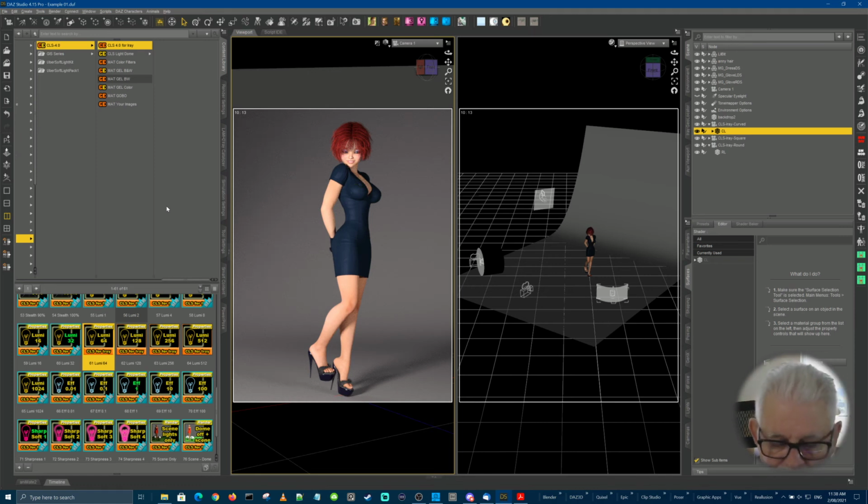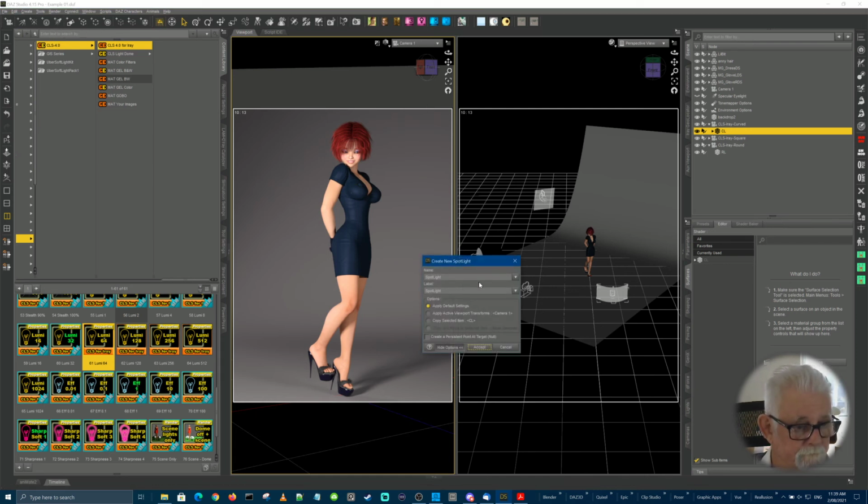Well, technically, iRay doesn't have shadows. Sorry, you can't play around with the shadows in iRay lights. It's not like 3Delight where you can have different types of shadows. These are real world shadows. How can I explain that? Easy peasy. I will just add a spotlight.